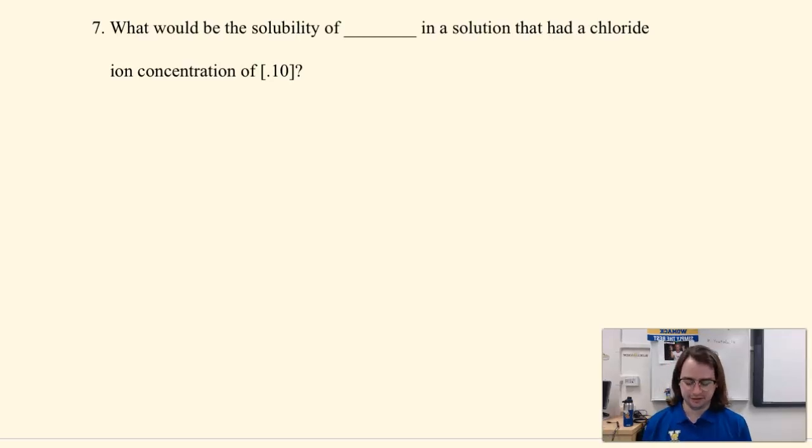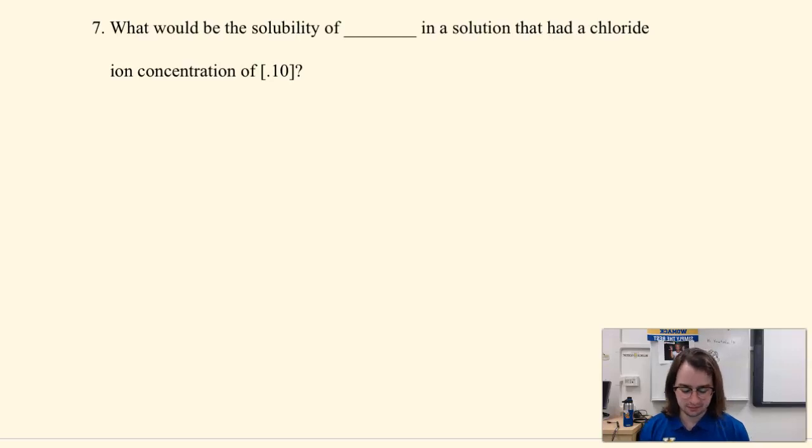Welcome back. Let's jump right back into those examples we were working on last time so we can demonstrate a couple other ways that we can use KSP, namely a process called the common ion effect and also a process called determining a precipitate in which we use something called QSP. But let's start with the common ion effect.